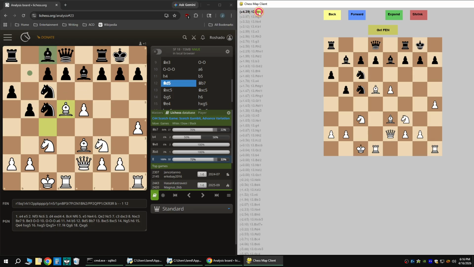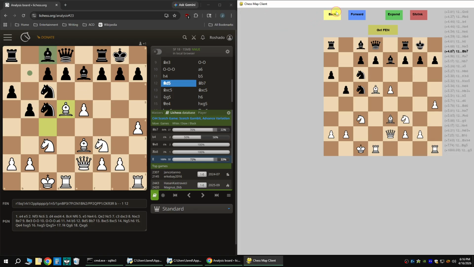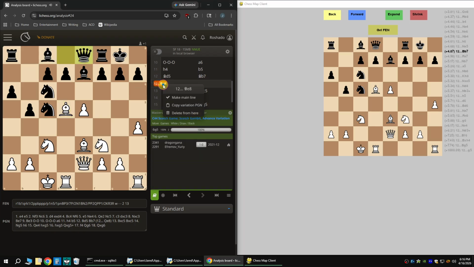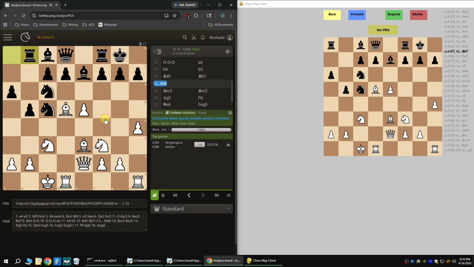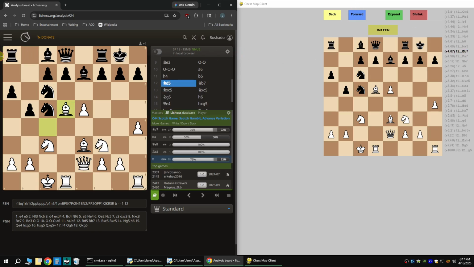What does the engine say they need to do here? Let's see here. Back up. Let's do bishop b7. That loses 100 points. They need to go queen e8. Or, and that's their best move, the second best, rook b8. Okay. Why? Well, that'll become apparent down the road, and I can't figure that out from here.